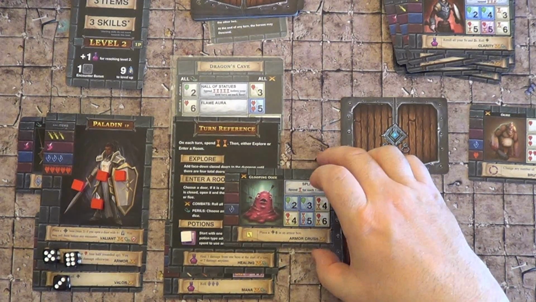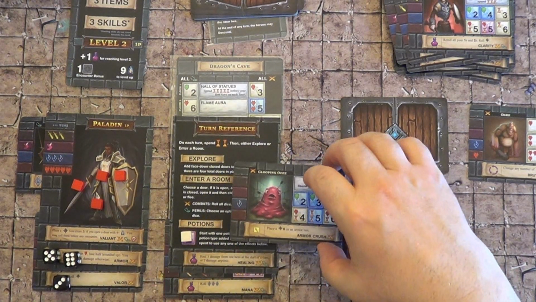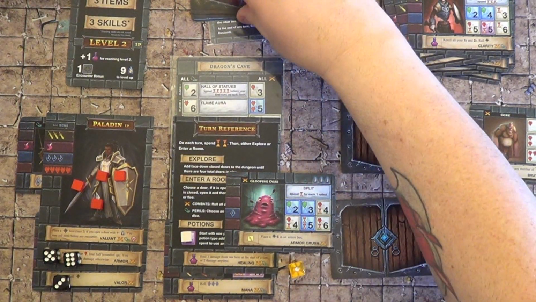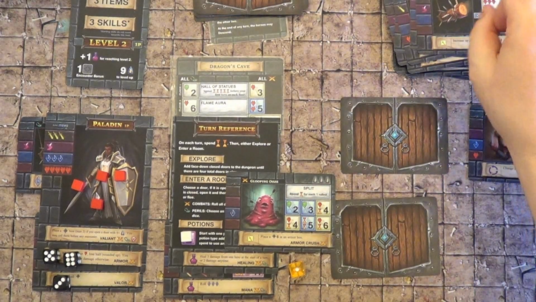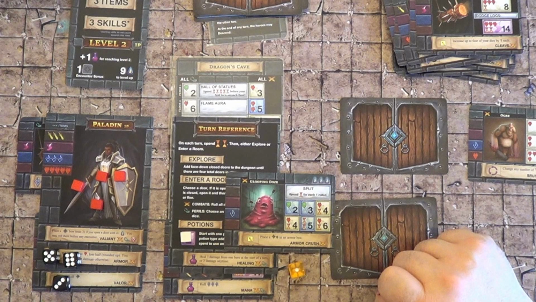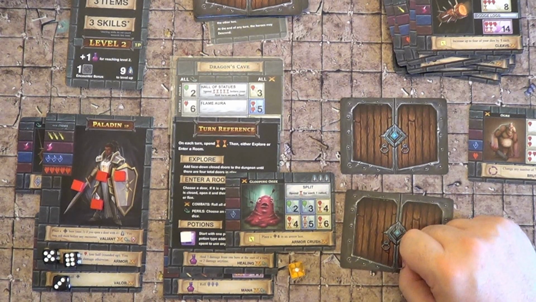I didn't take any penalties, so I'm going to take this glooping ooze. And how did I roll any 1s? I did. I think at least I got one there. If I got any more, I can't remember. So I might have cheated.